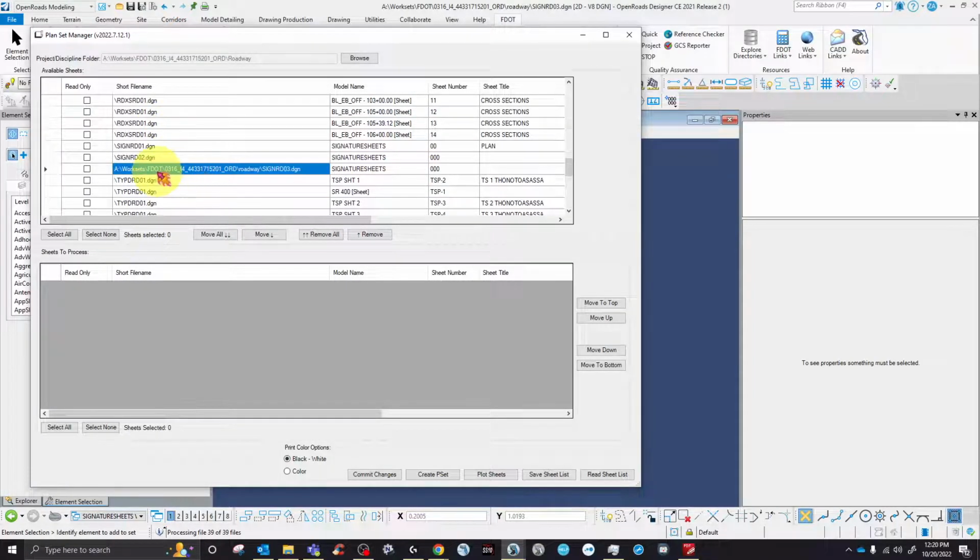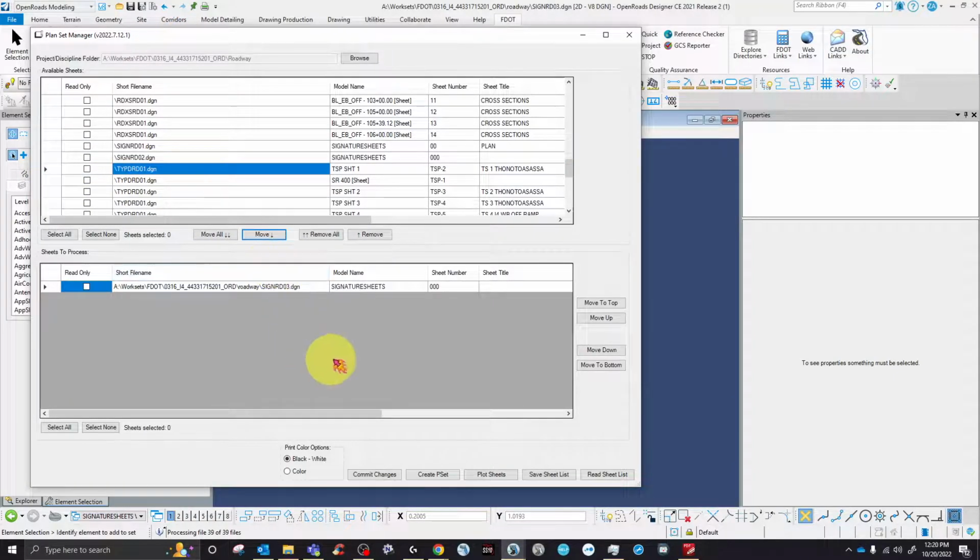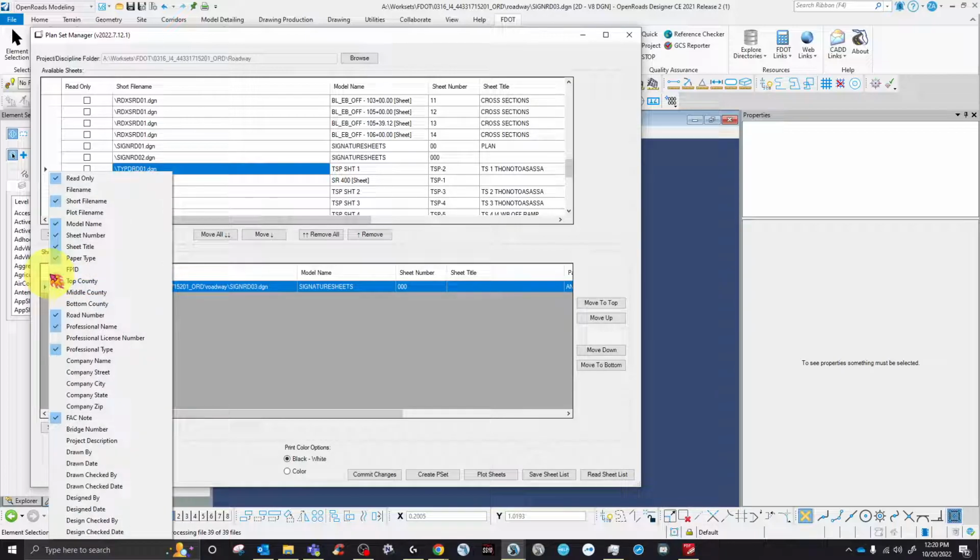Interesting. I wonder why this one is showing the whole URL. So let's move it here. Oh God, you have to click here, I'm sorry. And move it here. So now, what I did in those boxes I can do here, which is what I was missing from the beginning. So add the FBID, top county, middle county, whatever you want.